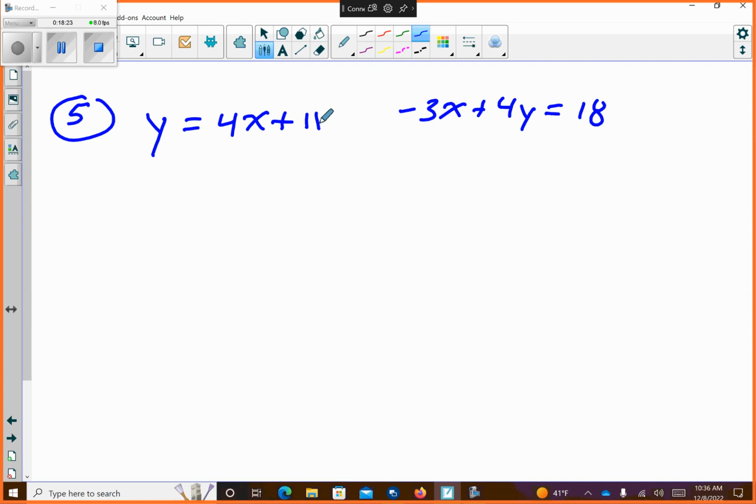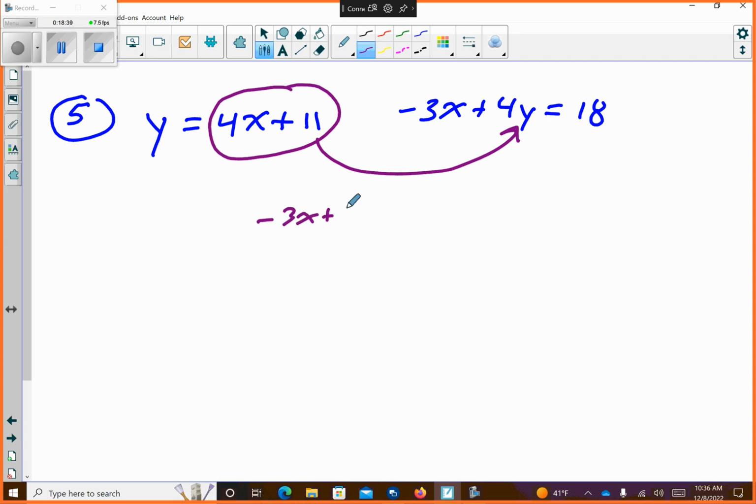We should plug in. You know what? Let's do the equation on the right. All right, so you want to take this, and where do you want to plug that? I want to plug that in next to the 4. You want to plug it in right there? I like it. Good job.